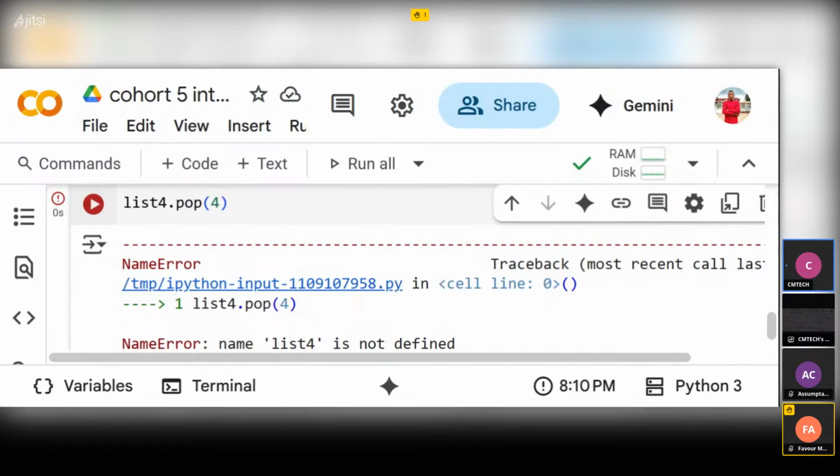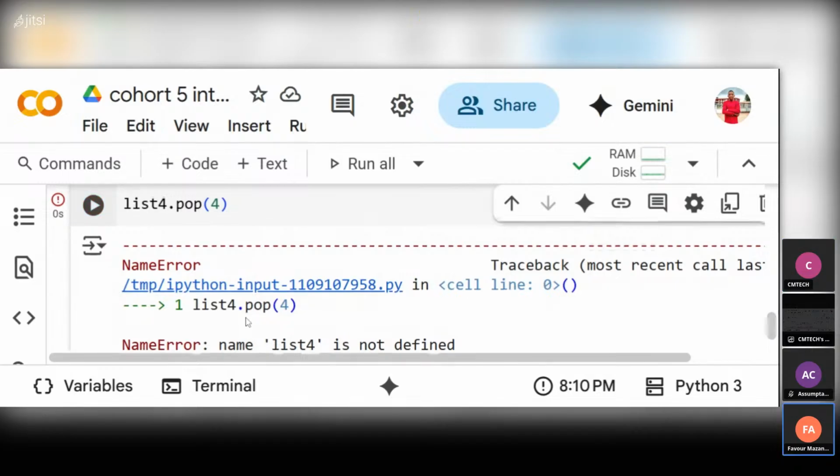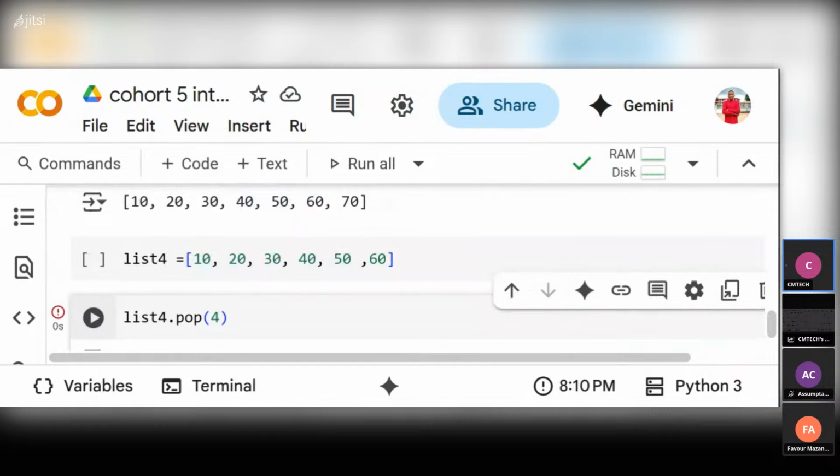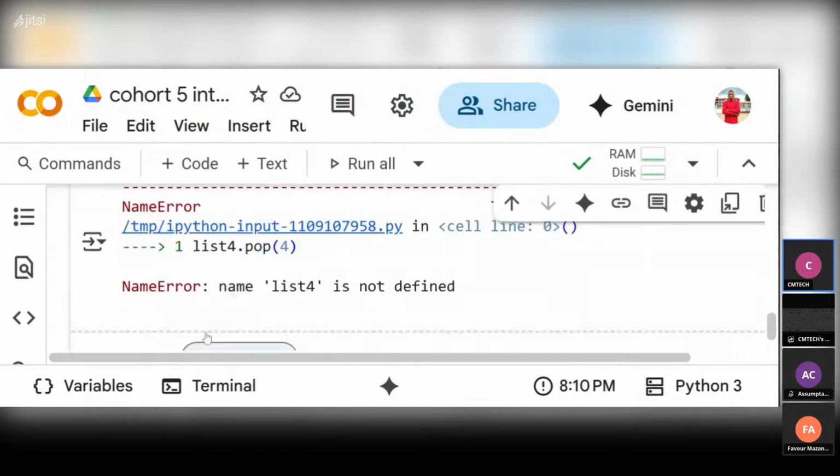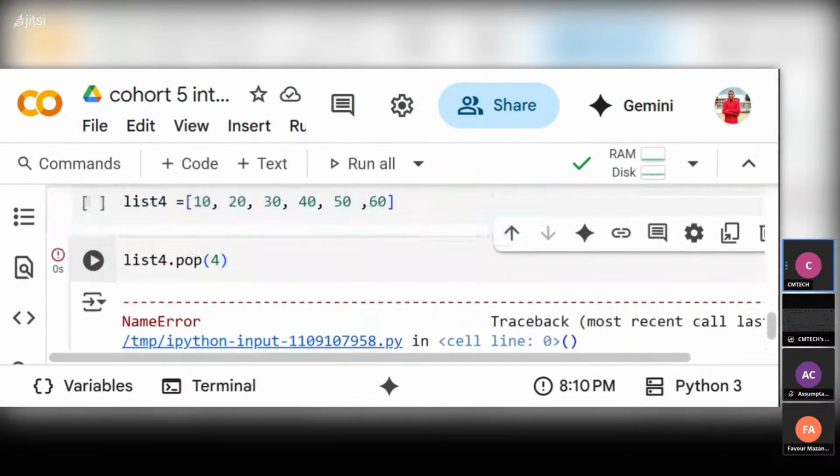Look at it. It's list 4 dot, right? We all know that it's list 4 dot, but it did not run.